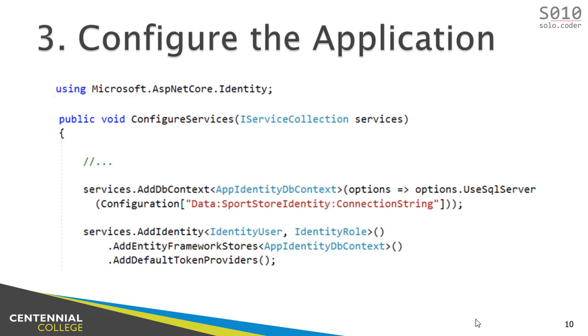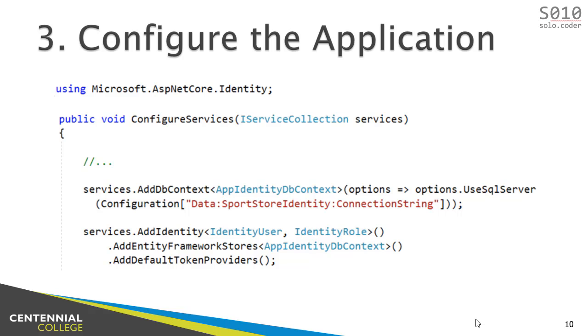Again, a few methods here. Add default token providers. This is about, if I'm not mistaken, password protection. It's related to security around passwords. We're going to see quite a lot of things about passwords. You can do quite a few things in regards to password. You can say what is the minimum size, how many characters it must have, how many numbers, how many letters.